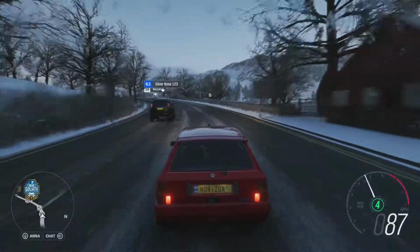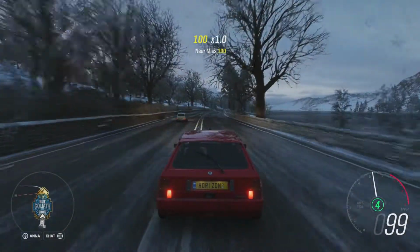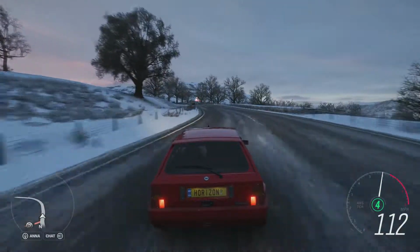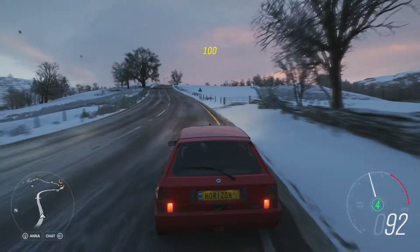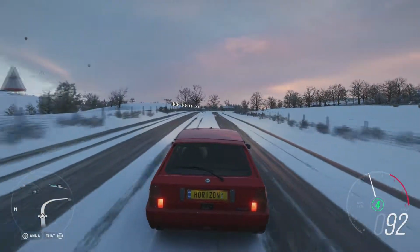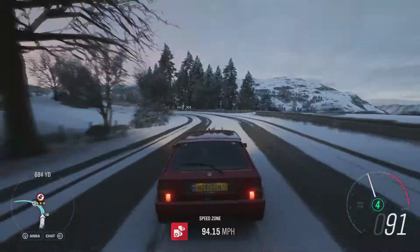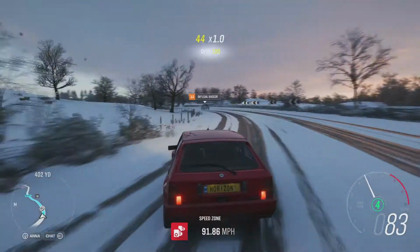And compared to other hot hatchbacks from the day, this has pretty much every one of them licked, and it's even fairly powerful in comparison to hot hatchbacks of today. It would easily be able to keep up with some of them with an acceleration time of 0 to 60 in 6 seconds, 0 to 100 in 17.4 seconds, and a top speed of 136 miles an hour. Now that top speed isn't all that great, granted, but the 0 to 60 time is fairly phenomenal, and beats several modern hot hatchbacks on this game. So I really do like it, and it's obviously got plenty of rally pedigree behind it, meaning it's not just a practical hot hatchback, but also a car that has racing pedigree, which is always a good thing.